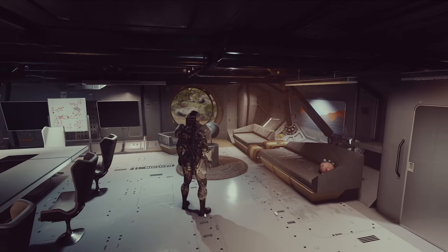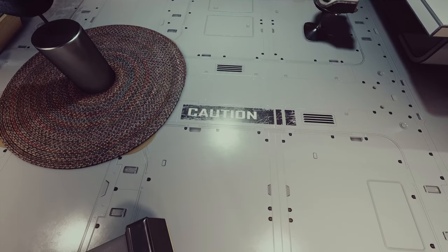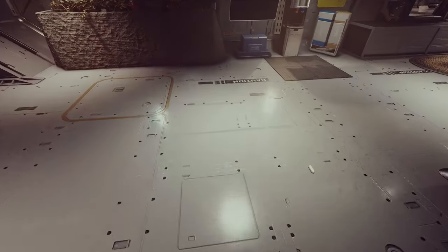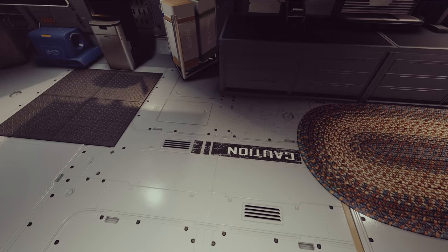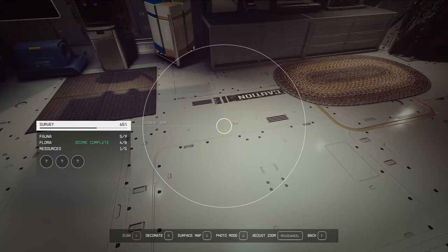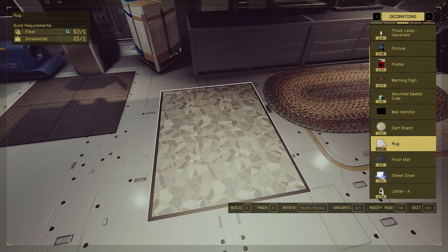Then here, kind of like a secretary's desk, a lot of places to sit, a couple of stools, and we have another couch sitting area. By the way, this hub has a little bit of a glitch. So you see this caution on the floor? I think they meant to remove this and they forgot, because every time I put a carpet on the floor, that caution will still show up. Let me show you what I mean. Let's grab a rug or anything, right? And you put it in here.